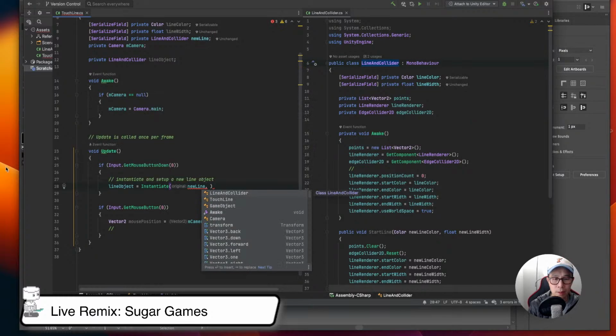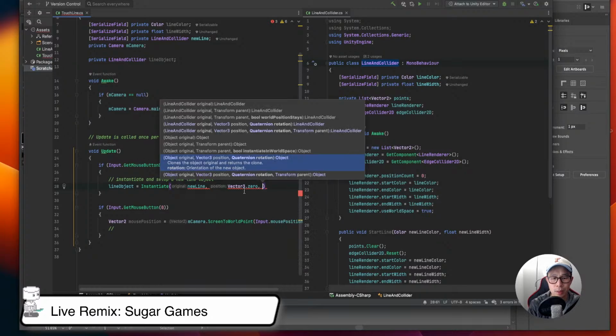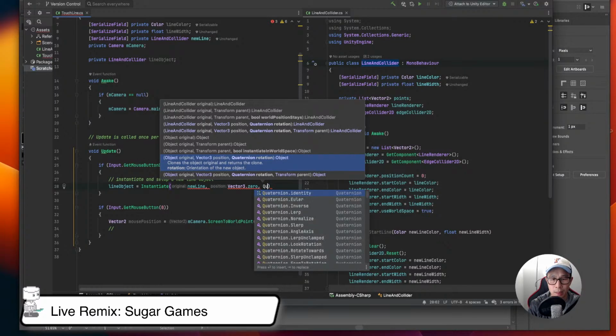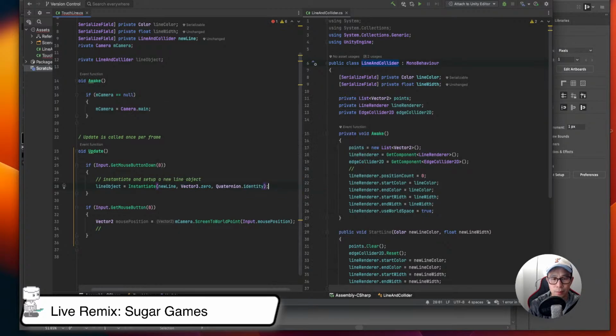And where we put it doesn't really matter too much because we're going to be feeding in values of where it looks. So this object could be floating almost anywhere, but I'm just going to set it to be positioned at 0, 0, 0, and then have a rotation of non-rotation. So these two components are sometimes necessary, but I'm just feeding them to be default in one spot, 0, 0, 0, no rotation, but we are creating a new reference to this line object. And then we're going to manipulate that line object right after this.